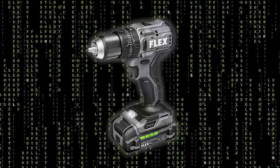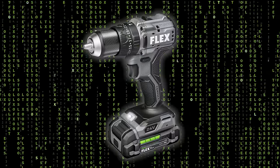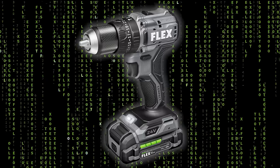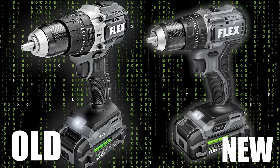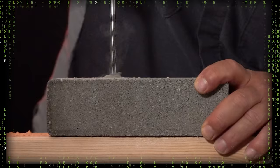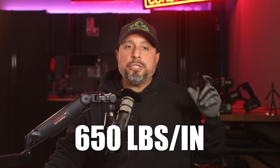The FLRX 24-volt, half-inch, two-speed compact hammer drill packs big power into a compact size so that you can power through the day with a lightweight, durable tool built to conquer hard-to-reach spaces. This compact hammer drill is 9% more compact and 19% lighter than its larger counterpart, the FX1251. You can see that comparison here. And it is ideal for drilling holes into studs, concrete, and masonry when anchoring with tapcons.